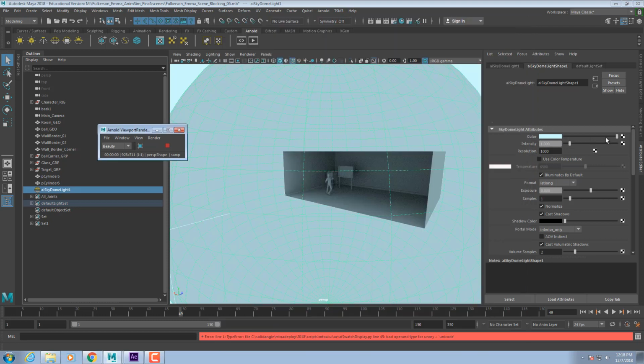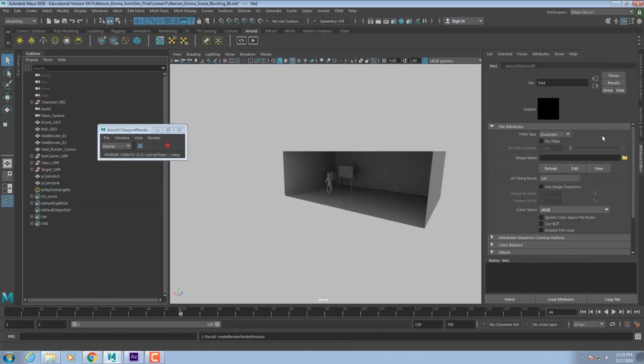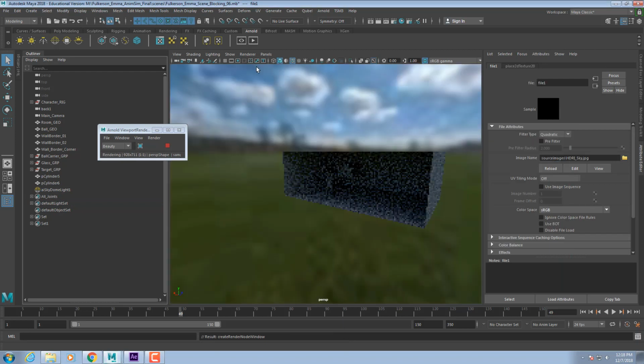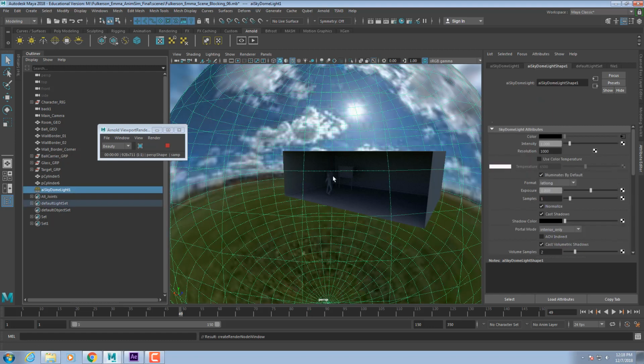And then there in the color channel, if you click this input option, we can click File. And then for the file, we'll just plug in our texture. And now it's going to cast lighting in your scene based off of this image that we've plugged into our Sky Dome. So this is one approach to your lighting. This is really quick and easy to set up, especially if you have an interior.